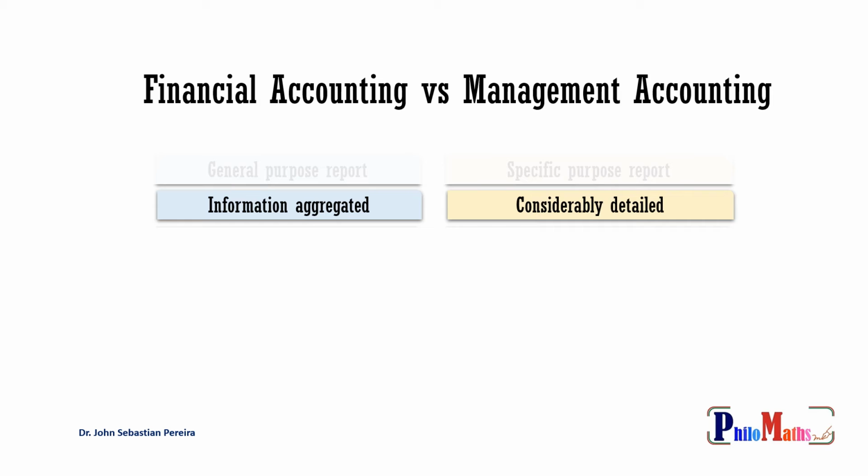On the other hand, management accounting information is very detailed. It can be detailed for a product, a department, or for a timeline. For example, we can have a cost volume profit analysis for one product out of all the products the company makes, and hence a decision can be reached as to what is the break-even point and hence the margin of safety for a given product.